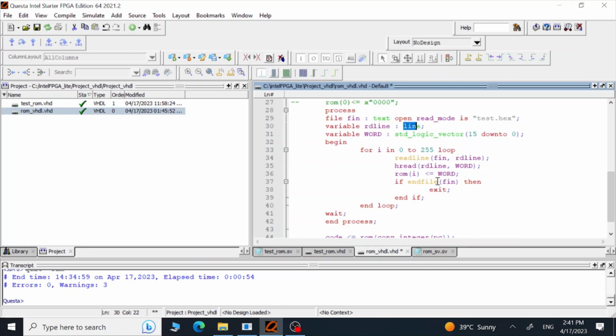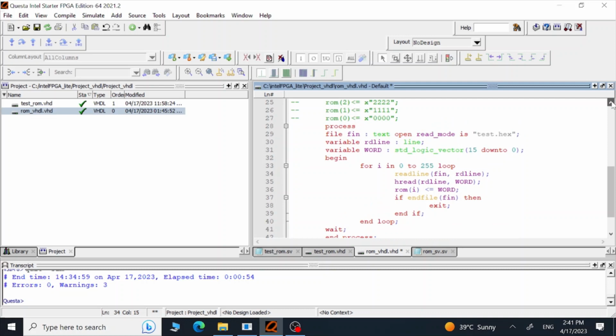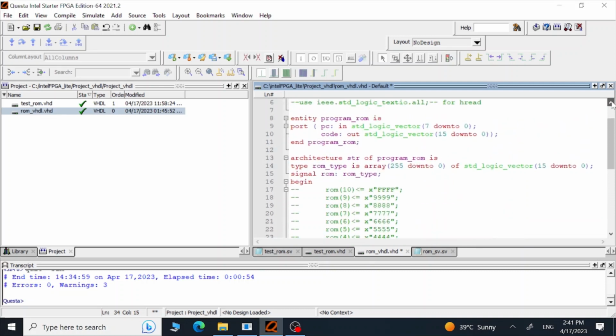And then we are using the endfile keyword, readline keyword as well. So this endfile keyword, readline keyword, this text keyword, file keyword, we are going to take these functions from this library.